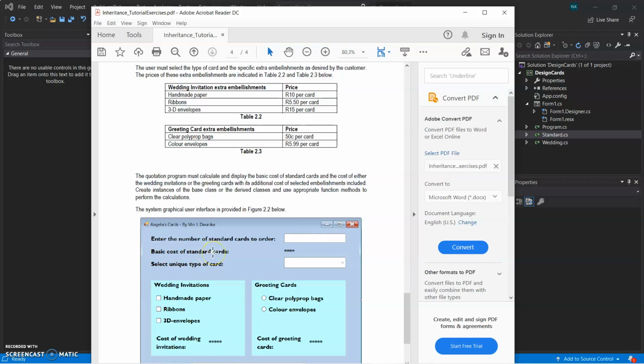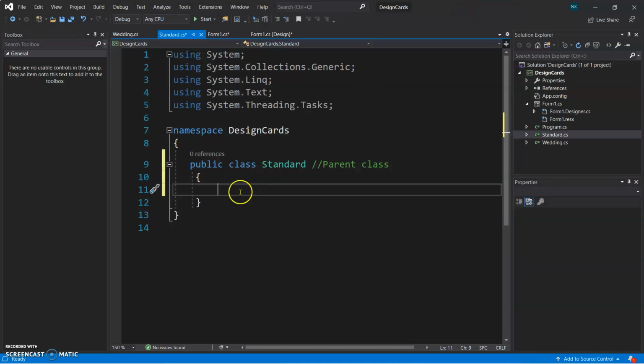So we will not declare that one in the parent class; we will make a method because we need to calculate it to display it. Here we declare the number of cards because it is input. So now I'm going to declare it as private.